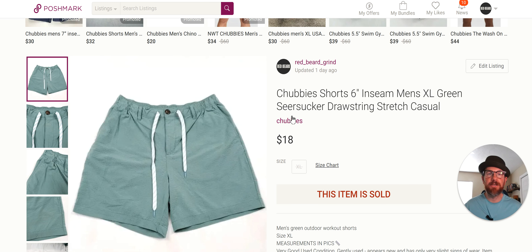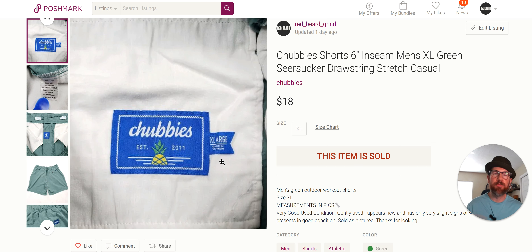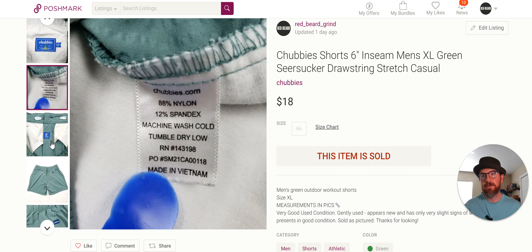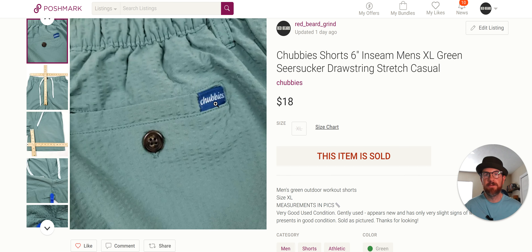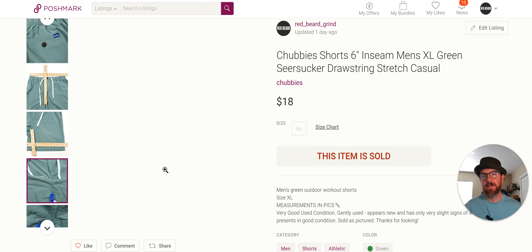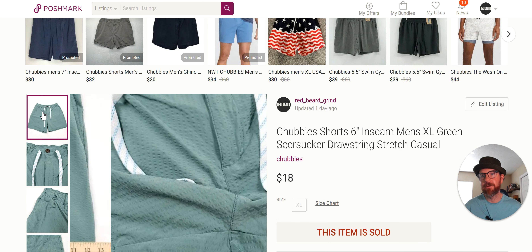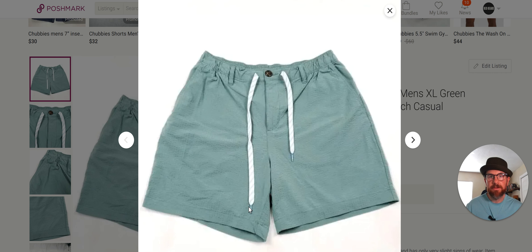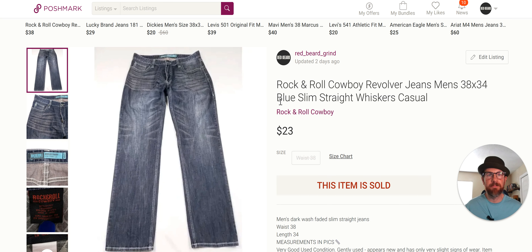Chubbies. These won't make you rich, but they sell fast. Let me show you the logo so you get familiar with it. I think every time I find Chubbies they move pretty fast. You just got to price them in a reasonable $15 to $20 range, and if it's got a really cool pattern you can get up into the mid-20s and still move them. Often they're made in the USA, but this one was Vietnam — six-inch inseam, seersucker. It's just a cool little brand that moves. These even had a loose thread issue, but it's a good brand. I don't pass them up — I usually just pick them up, throw them in the basket, and flip them pretty fast. They've been listed for just weeks.